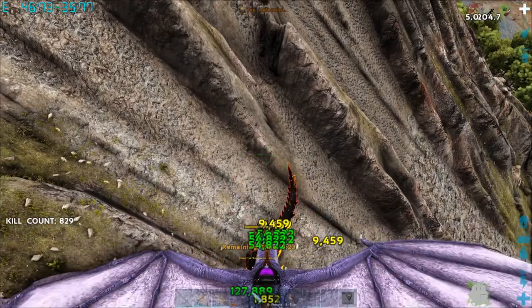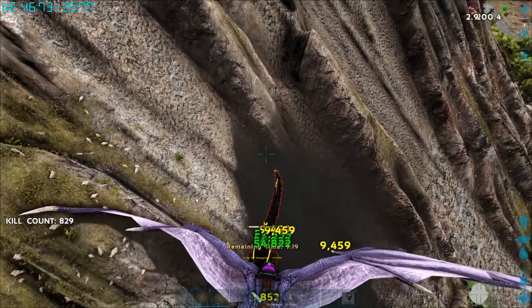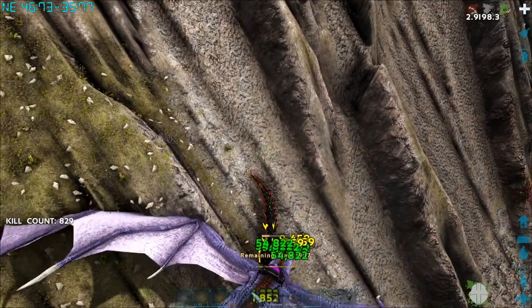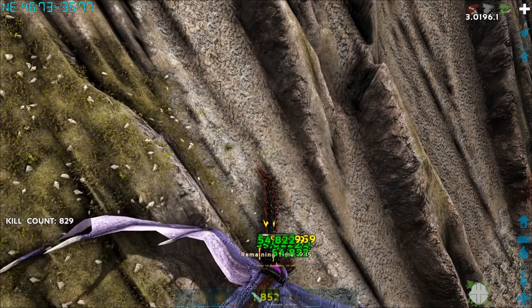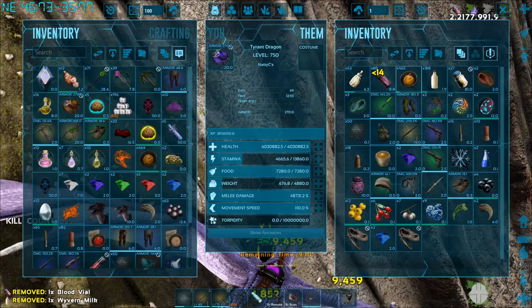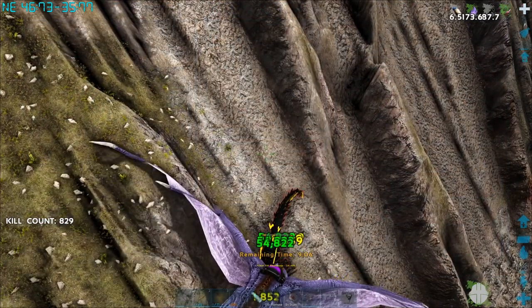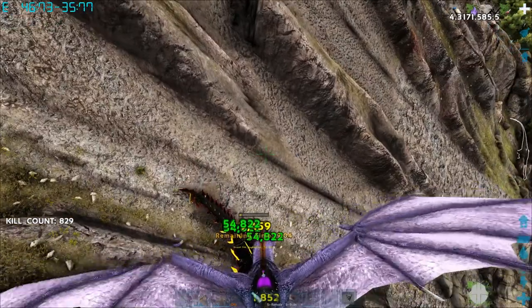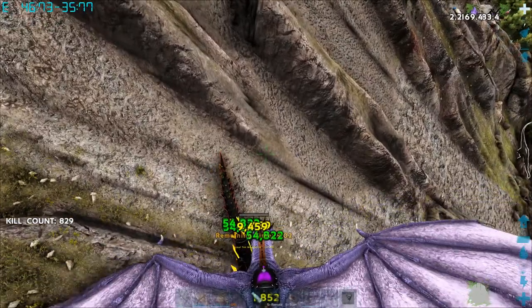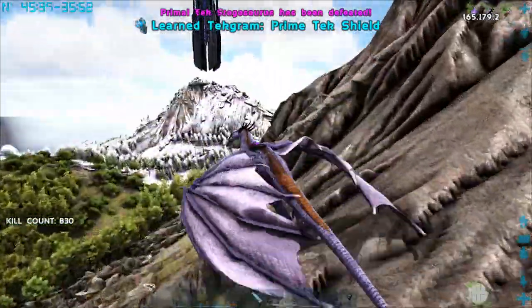So yeah. I haven't managed to find any more Megapithecus just yet. It's taking a while. They don't seem to be wanting to spawn in for me, which sucks a bit. But you know what? It is what it is. Gonna take one of those. Get myself some stamina. There we go. Although I don't think any of that gave me stamina, but you know, it is what it is. Fortunately, this guy can attack me, so he's not gonna despawn. And there we go. We learned the Prime Tech Shield.